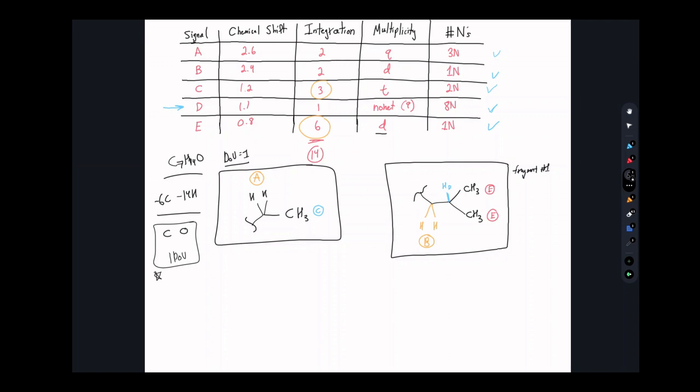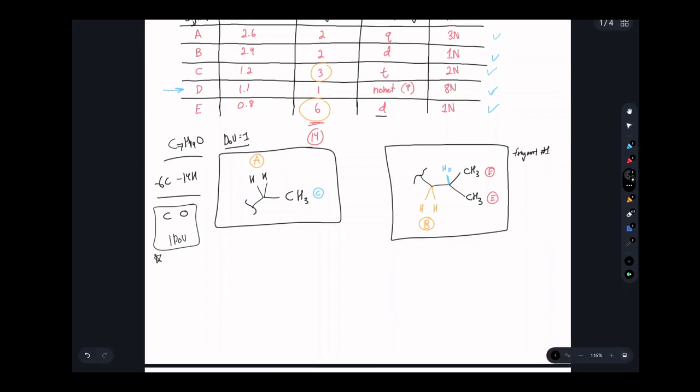Right? The only way to introduce both a carbon and an oxygen and a DOU without introducing any more hydrogen, since we can't do that anymore, we've already assigned them all, is to introduce the carbonyl. Right? We can connect a carbonyl to two different things, and that's lucky for us because we have two different things to connect. So on one side, and it doesn't really matter, we'll have an ethyl group representing signal C and signal A. And on the other side, we'll have this group. Right? We have signal B, D, and E.